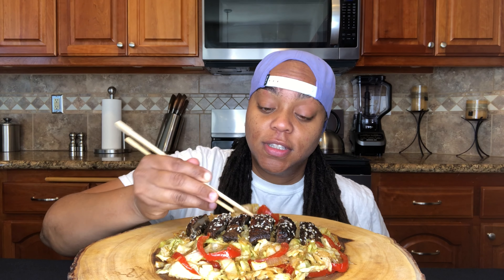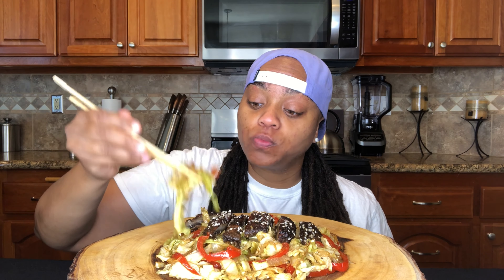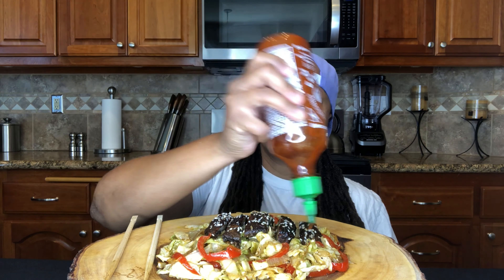So let's go ahead and eat up! Let's go with the cabbage — and the mushroom, well, more cabbage. Y'all, I love cabbage. I think cabbage is one of my favorite vegetables. Yes, I love it. I always put sriracha on a lot of stuff, but I wanted a couple of bites without it — it's definitely good.